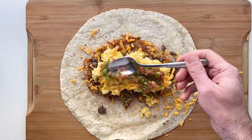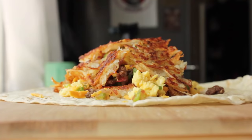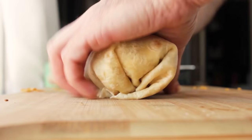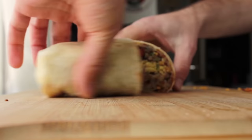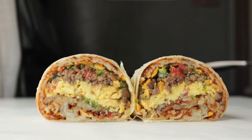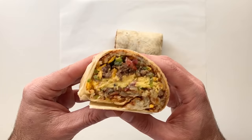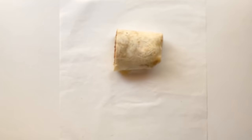After that, some of our special spicy salsa, then our breakfast sausage, some more cheese, and then our Just Egg. More cheese if you please, more of that amazing salsa, and then we're gonna add the other half of our hash browns. At this point I wasn't sure if I'd be able to roll this big boy up, but I did it with some gusto and gumption, and it turned out fantastic. Now we just gotta give it a cut to reveal the cross-section — we fixed the focus, and now it's time to eat. Let's slowly and dramatically lift it up to our faces.